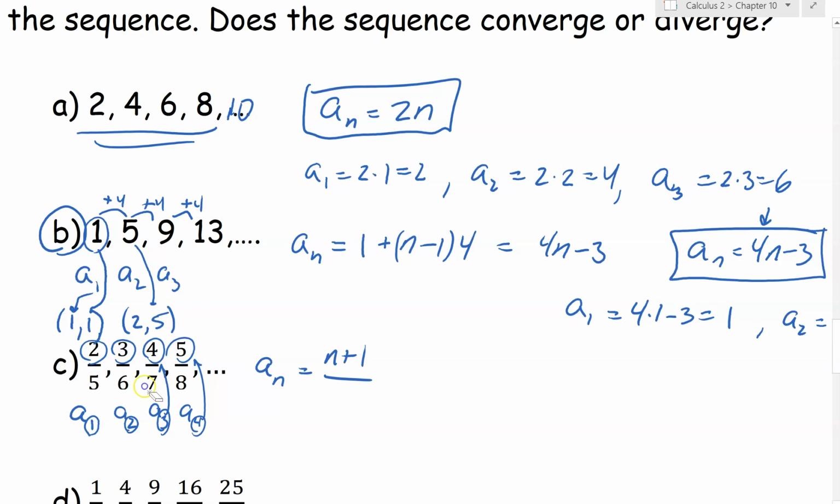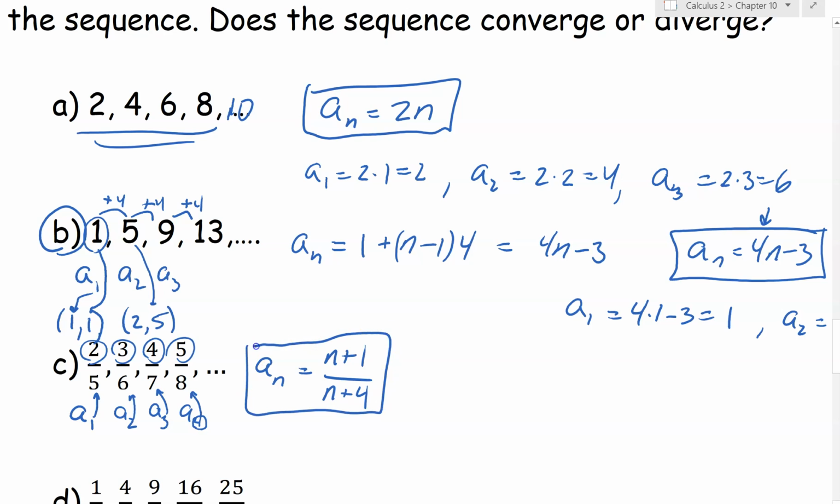Okay, now look at the numbers in the bottom. When the subscript is 1, we write 5. When the subscript is 2, we write 6. When the subscript is 3, we write 7. So the denominator is always 4 larger than whatever the subscript is. That works for this one also. If I take my subscript of 4 and I add 4 to it, I get 8. So it looks like always our denominator is the subscript plus 4.